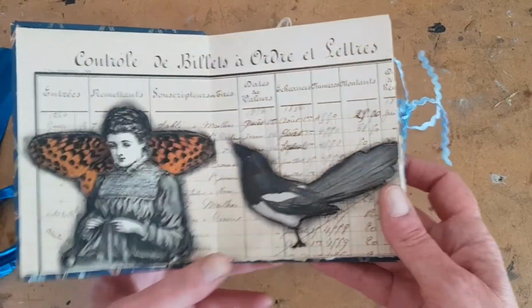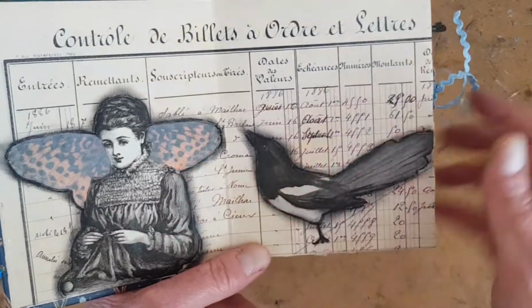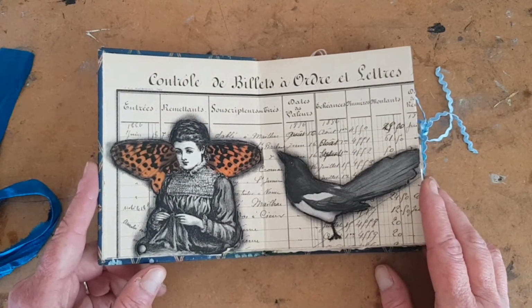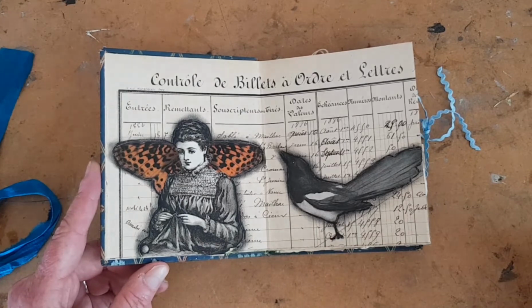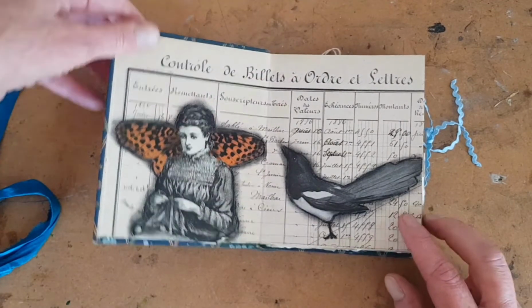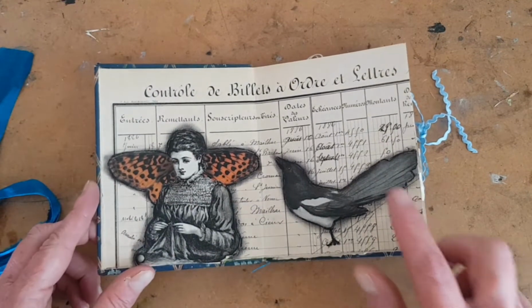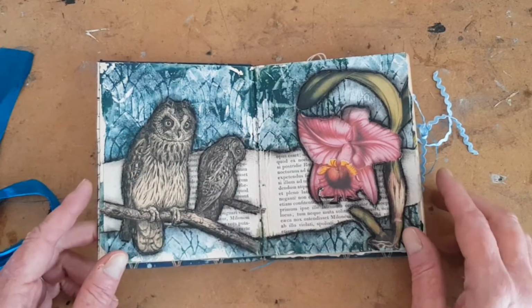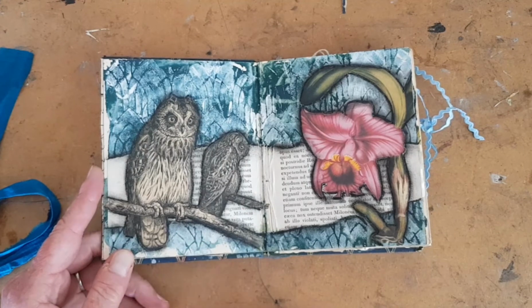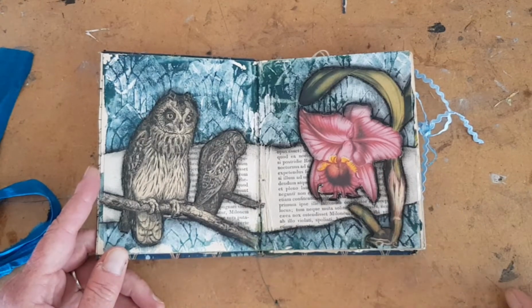The first layout I have put on a background of a handwritten French ledger page from 1886. She's from a magazine called The Girl's Own Paper, and that's from 1888. This guy is either looking at her or over her head to something that we can't see, but boy, it must be interesting. I got this bird in the same book that I got these birds, which was a textbook about birds from 1912, and I got that in a Swiss thrift store. That was a good day.